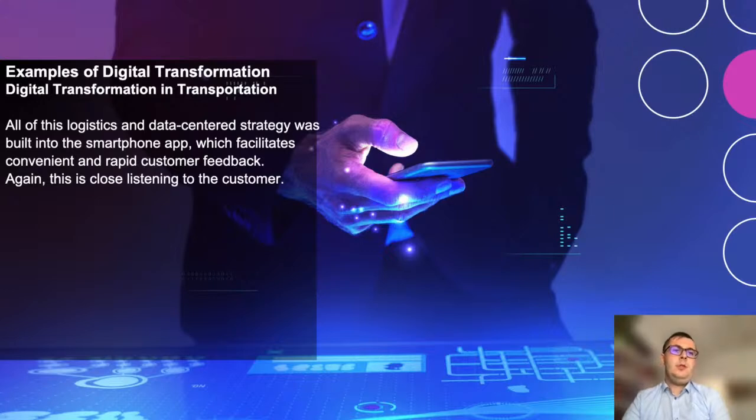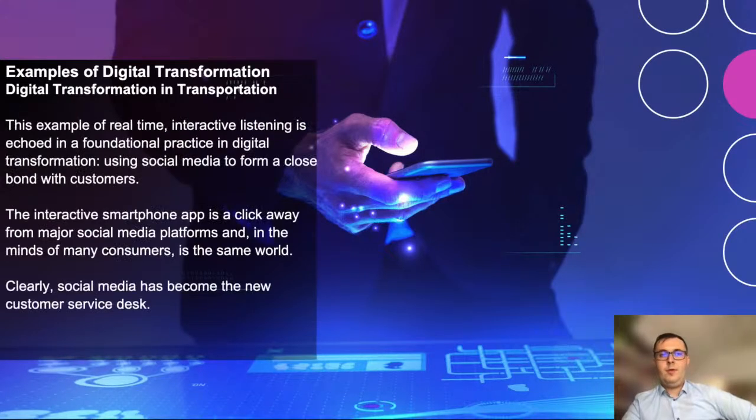And all of this logistics and data center strategy was built into the smartphone app, which facilitates convenient and also rapid customer feedback. So this is yet another example of close listening to the customers and what they want and what they need. This example of real-time interactive listening is echoed in a foundational practice in digital transformation.